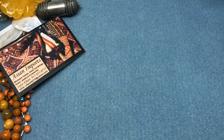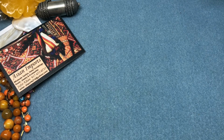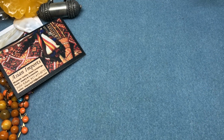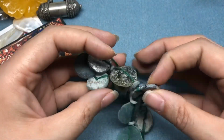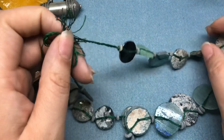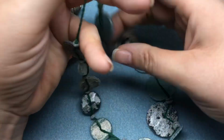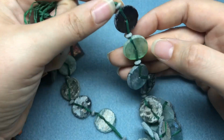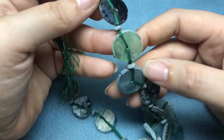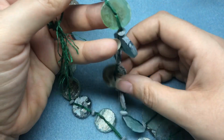Okay, stay tuned. So I'm kicking myself. I only bought two of the Roman glass necklaces. There are reasons for that, because after he said the price for everything, his son told us one price and then it was actually a different price. So when he came over, he still gave me these for $10, and I know that wasn't the price that he wanted to give me these for. So yeah, it's just so cool. I don't have any Venetian glass. Well, I do now, but I should have.